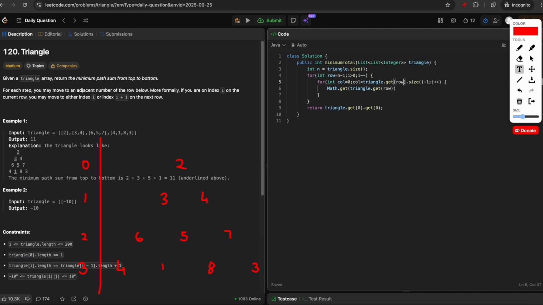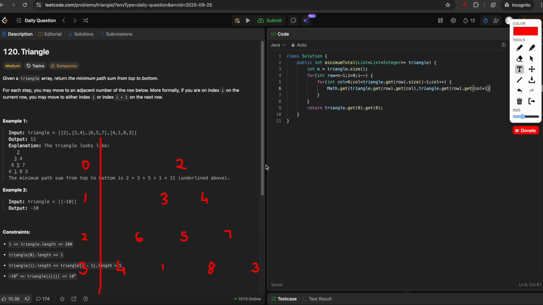So in these 2 elements, whatever is the minimum, we have to add it to the previous row element.